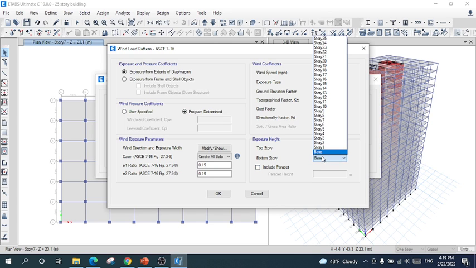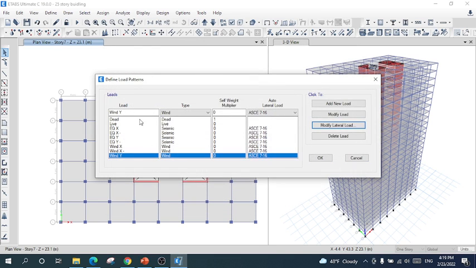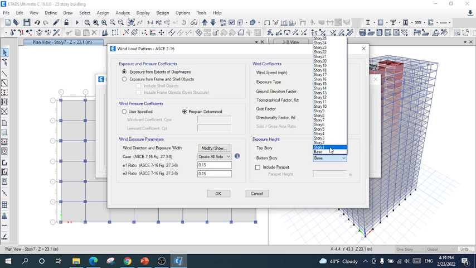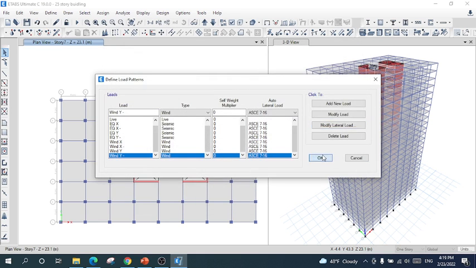The bottom story will be first story. Now Y negative direction, the same code will be used, add new load case, modify 100, first story, program determined.